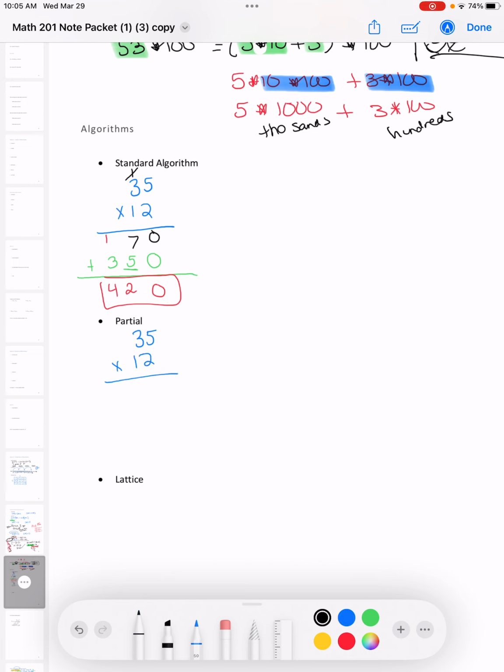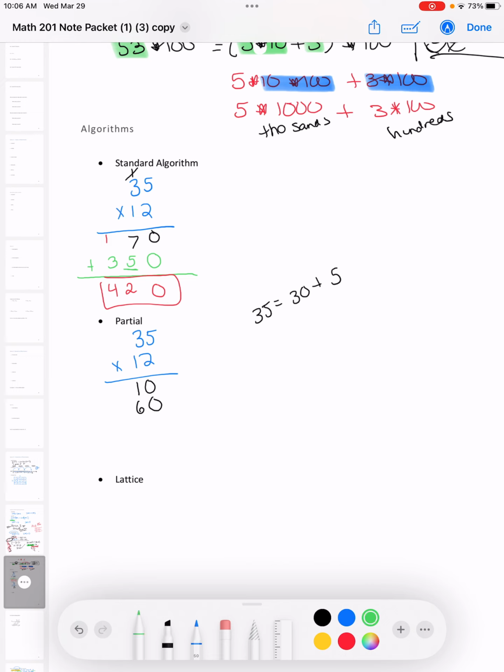Partial is going to start that same way, 2 times 5, but now instead of regrouping, I can just write 10. I'm still going to keep with that 2. 2 times that 3 stands for 30. Remember, we can think about the expanded form. This is 30 plus 5. So when I'm multiplying 2 times 30, that's going to give me 60. We also can visually see it because the 3 is in the 10 spot, so that 6 is going to go in the 10 spot.